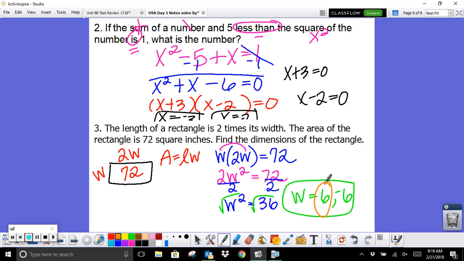All right, so if I want to find my width, which is just W, my width would be 6. And then how do we find length? It said the length is 2 times W, which means that would be 2 times 6, which would be 12. You're going to see on your homework, it's going to give you a set of steps. Okay, what you would want to do in this case now is just plug these in and check your answer. So if I have 6 and 12 as my two sides, well what is 6 times 12? It's 72. So the only thing that's different on these is you're actually having to set up the problem and then work it out.